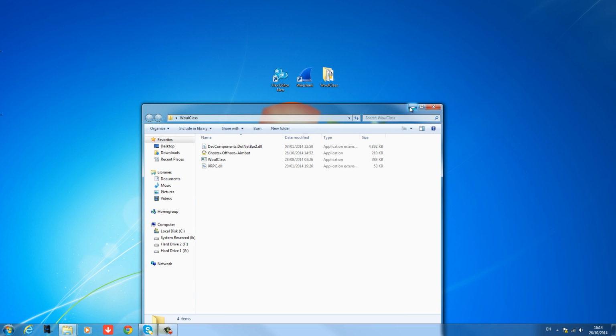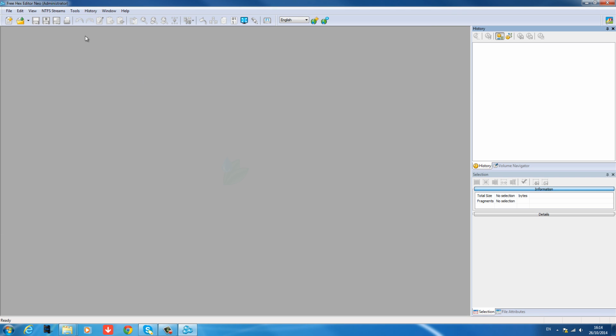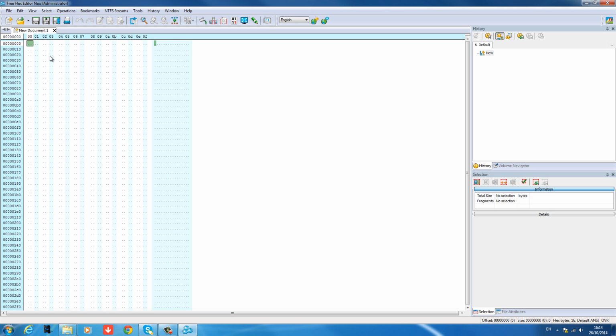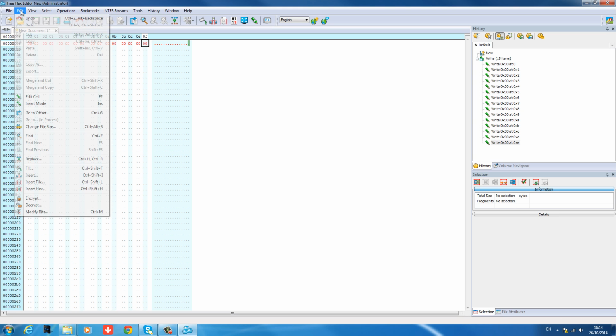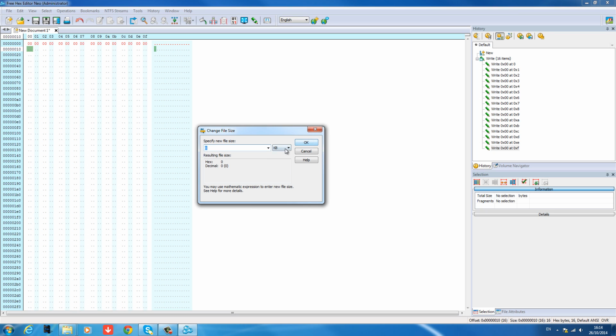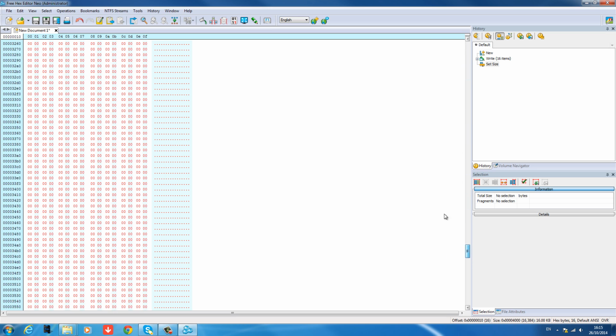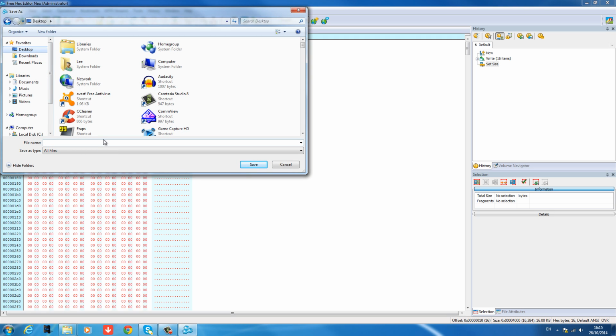First of all, we're going to open up Hex Editor Neo and create a fake key vault. Really easy. You just create a new hex editor document, fill the first line full of zeros, the hex values, that is, not the text string. Then you click Edit and Change File Size. It will be called something like change bytes or modify bytes inside HxD. I like Hex Editor Neo because you can select kilobytes, megabytes, gigabytes, or bytes. A key vault is 16 kilobytes. So if you select kilobytes and type in 16 and click OK, it will fill everything with zeros, all nulled values, and you can just save it to your desktop as kv.bin.